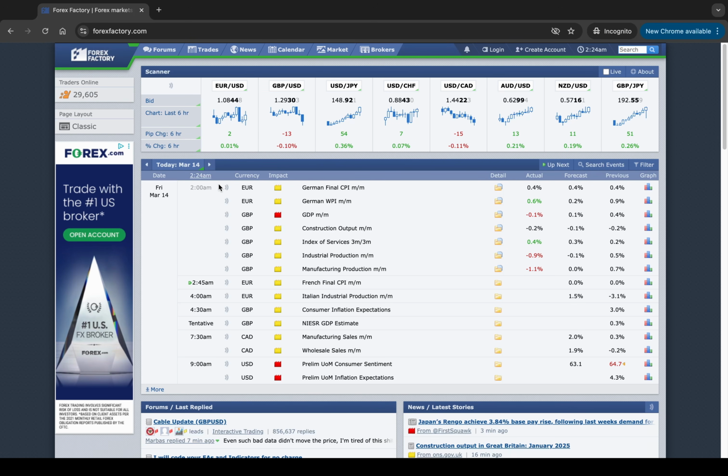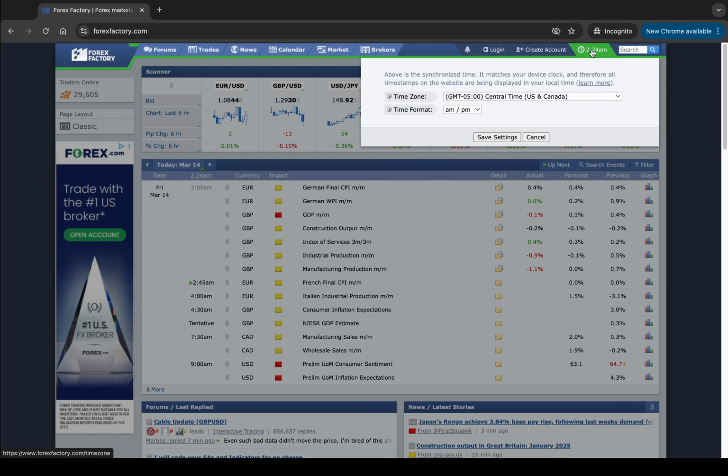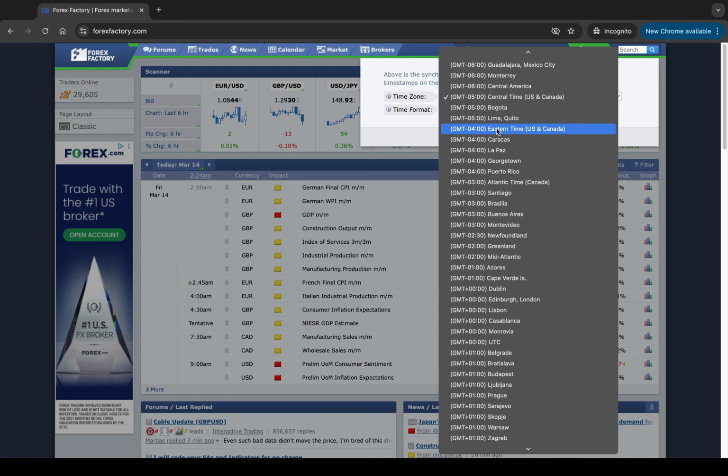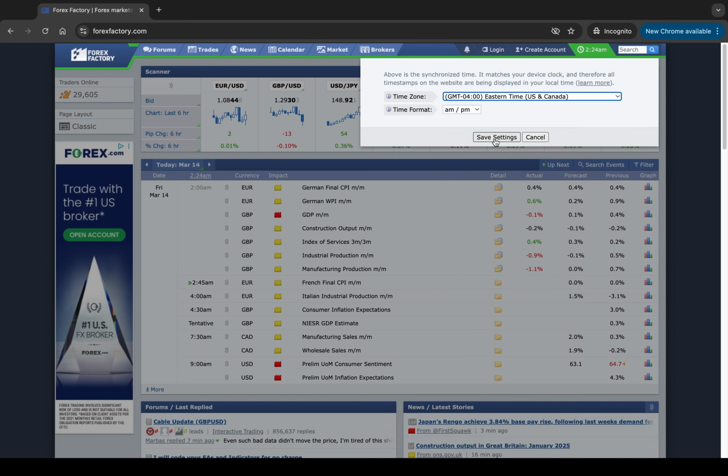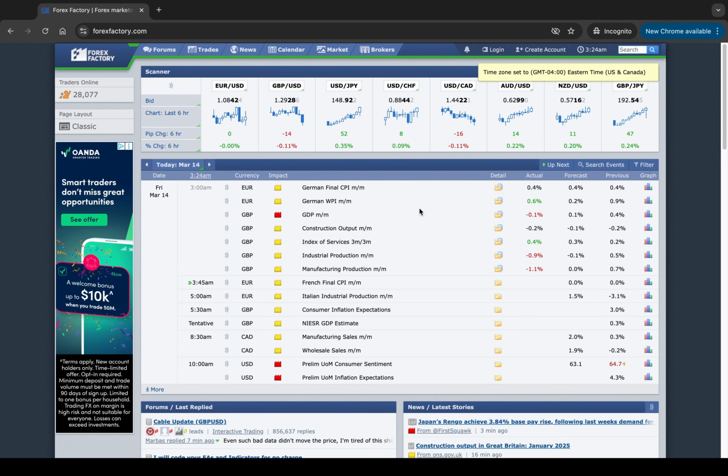And if you're loading this up for the first time, you have to make some adjustments. So first thing, this clock here is set to my local time, which is not correct. That should always be set to New York local time or Eastern Standard Time. So you want to go ahead and click that clock. See, it's in Central Time. That is incorrect. We want Eastern. And the same thing should apply to your TradingView charts. Your TradingView charts should also be set to Eastern Time, New York local time, so that way your economic calendar and your price action are in sync.